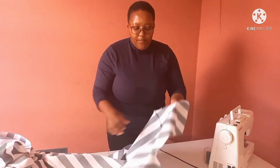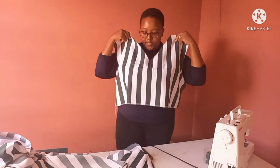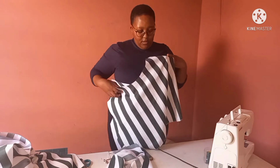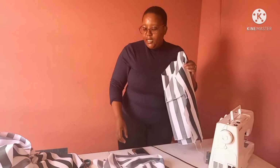So this is just a normal bodice. I also cut some facing with the same fabric because I don't want any fabric to be left behind. So I'm just gonna go ahead and sew this part. And this is the back, and then when we are done, we're now gonna put in the tiers, and then when I'm done with that, I'm gonna put in the sleeves.